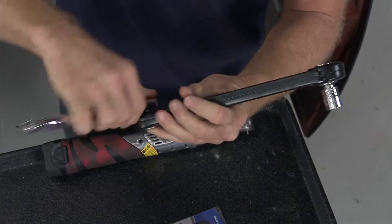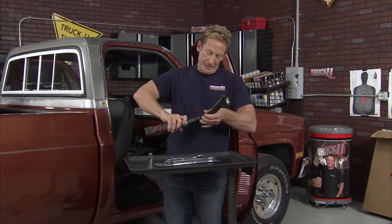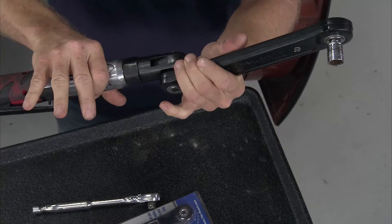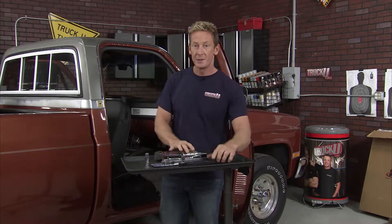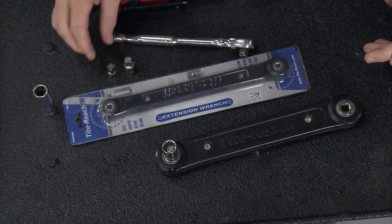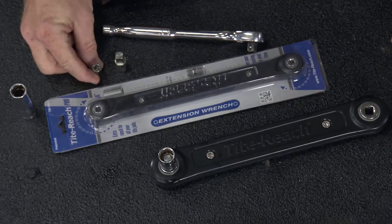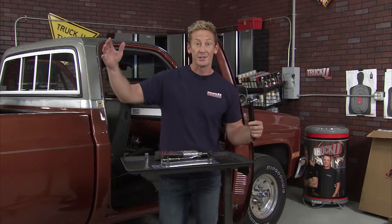You actually get some range with your ratchet, or if you want to get stuff done in a hurry, you put on an impact on the back side of it and you can zip right through and get the work done. What's nice too is it gives you all the little fittings you need — adapters for 3/8, half inch, as well as quarter inch bits. If you want to get a little crazy, you can hook one to the other and go across the room if you want.